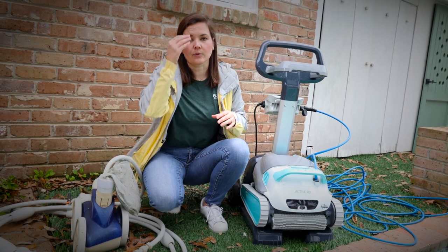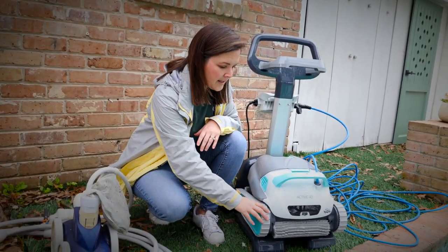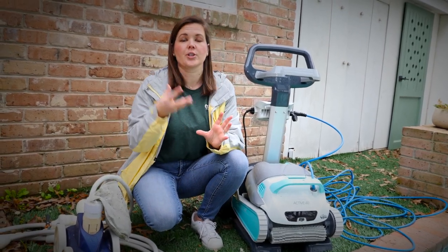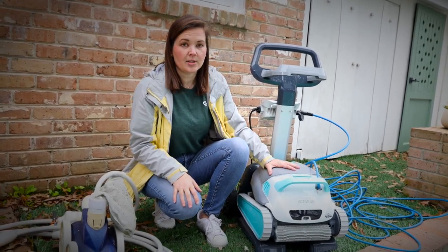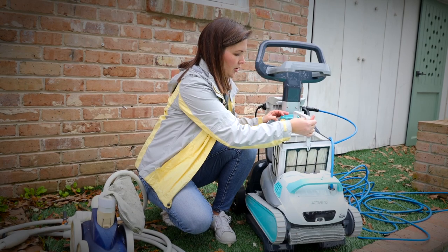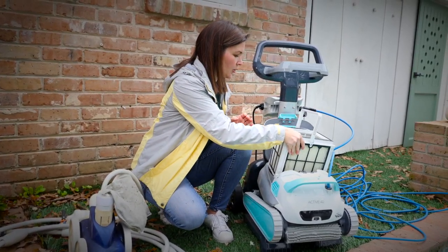My husband did a ton of research — it's a very different cleaner. It also scrubs the walls, which is really important for a gunite pool or a plaster pool, and you can see here this is the little roller on the front that scrubs all the walls as it pushes itself around. The Polaris does not have any kind of scrubbing action — it is purely to pull up the leaves, almost like a vacuum system. This one has the addition of a scrubber. It also has a basket inside that does allow for some leaf pickup, and you can see it has a basket that will hold the leaves as well. It's about the same size as the Polaris; it just has a little more function.